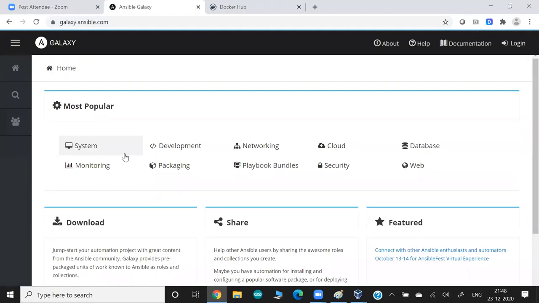Maybe you find it, or maybe you don't. Let's say you don't find anything about the Hadoop cluster role. Maybe by chance some of you know Hadoop, and you also know Ansible, plus today you're going to learn how to create a role. All these three skills combined, and you can become a developer of the role, and you can share this role in this community after creating an account here and uploading the role.